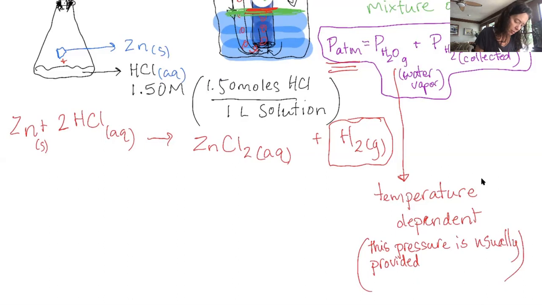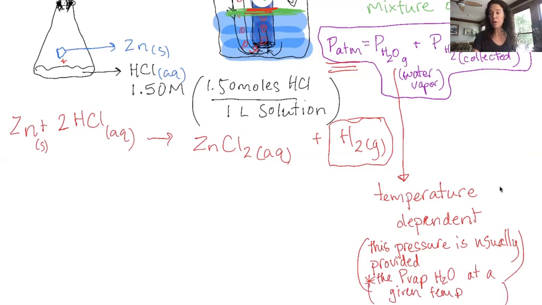It is the vapor pressure of water at a certain temperature. Actually, I'm going to write it like this, because vapor pressure, we often just write PVAP. PVAP, H2O, at a given temp. And you can just look it up. So what we would do if we were in the classroom in the lab is just say, what's your temperature? Let's look it up and see what's the vapor pressure of water. I would just provide you with several different vapor pressures around the temperature of 25 degrees Celsius, because that's usually about where we are, okay?